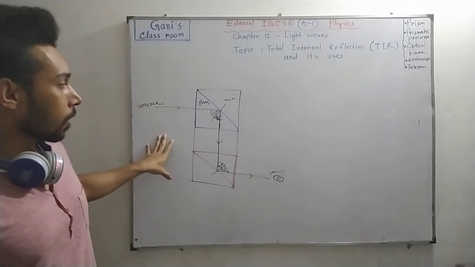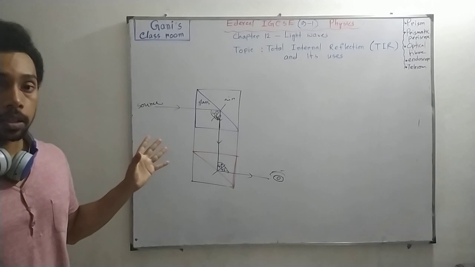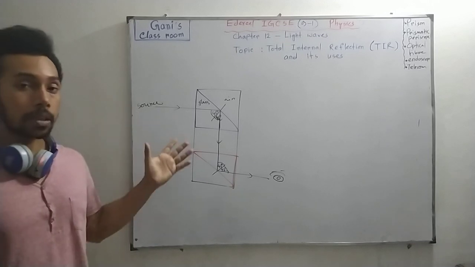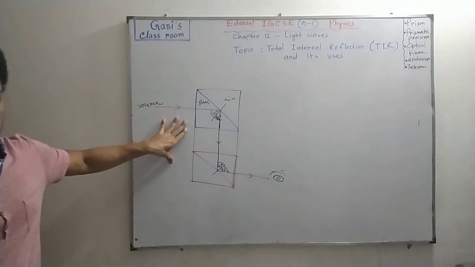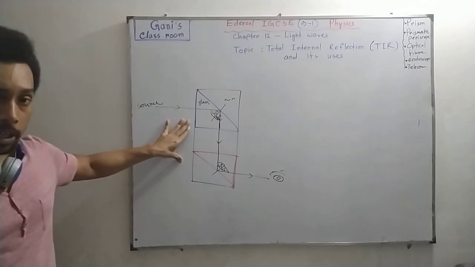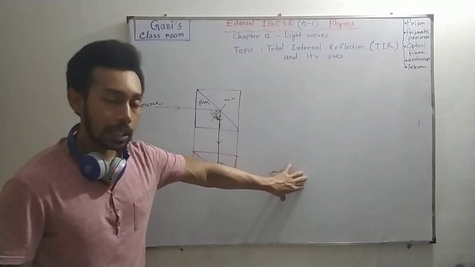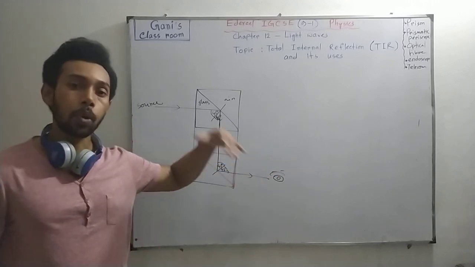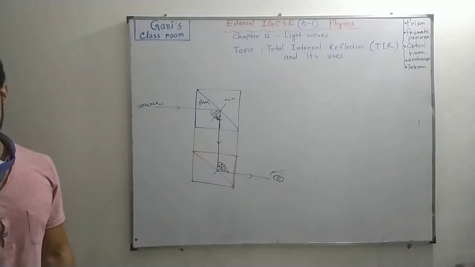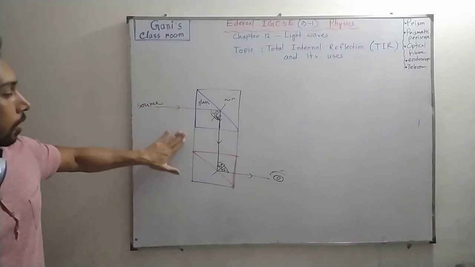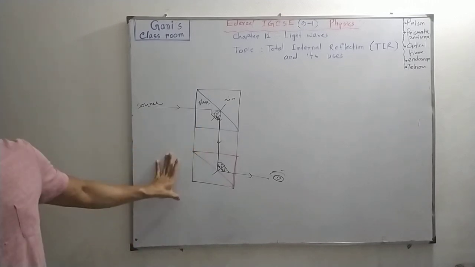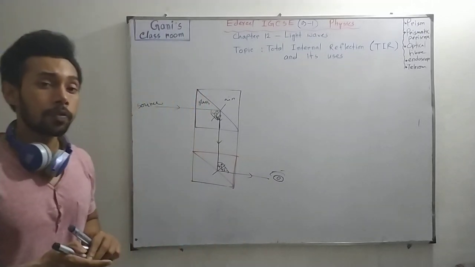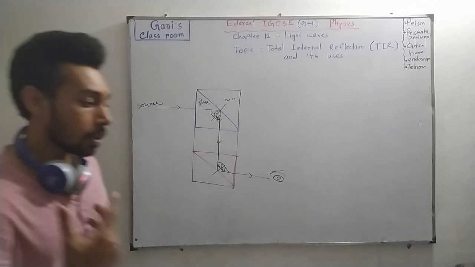What is the use of this periscope? We have already learned the mechanism of a periscope that uses mirrors, but the prismatic periscope forms images that are brighter and sharper than those produced by a periscope made of mirrors. This is how a prismatic periscope works. Now we'll learn the use of total internal reflection in optical fibers.